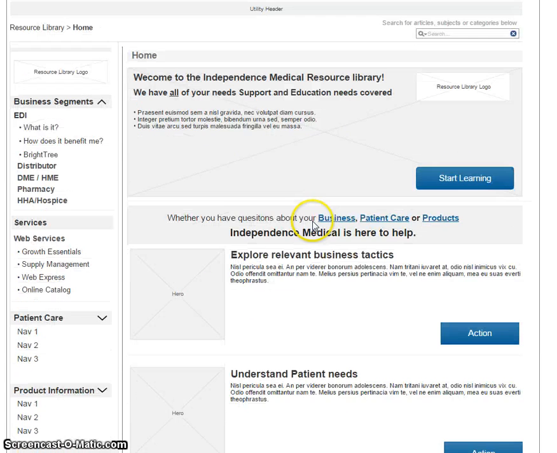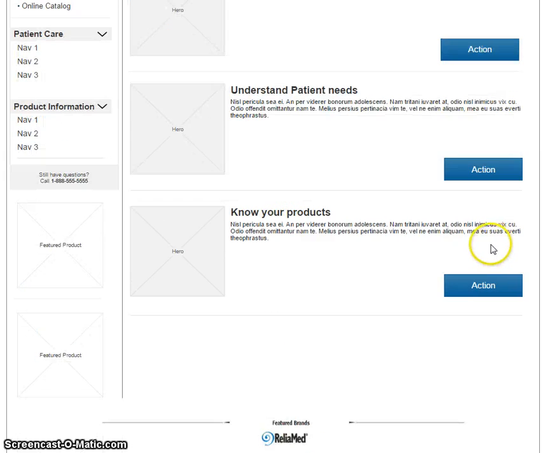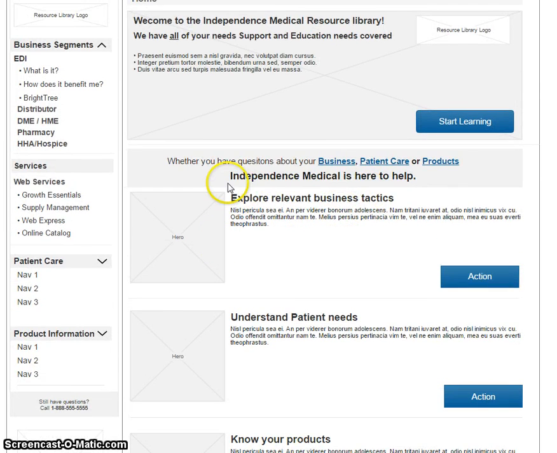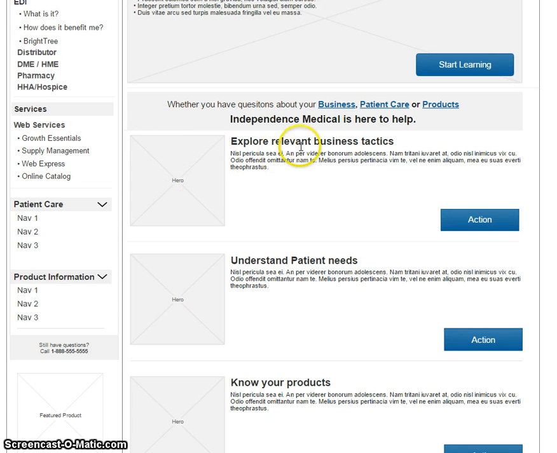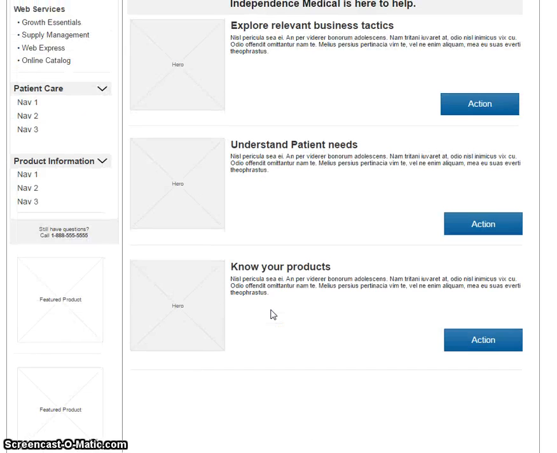But the name of the game was getting users to where they needed to go quickly. And Amanda had a really good start with the information architecture, with business, patient care products. Again, those will all be mirrored over here. None of this is final, but it's showing that you can easily get to these categories either here or here. So below here, you'd have another image, a header, some text to support it, and then a call to action. And I mirrored these three down here, just showing that we can show as much as you want on these pages.